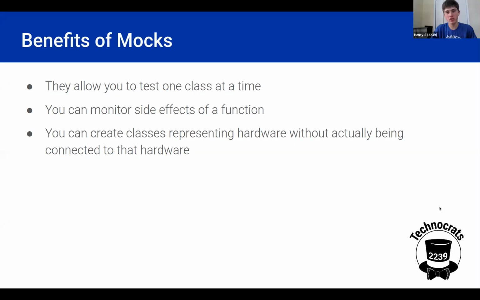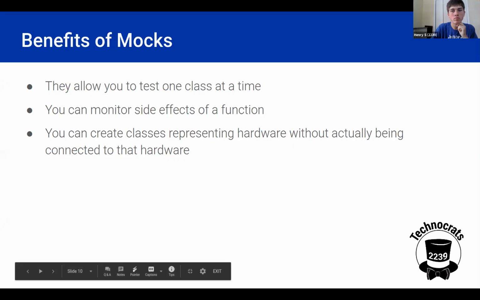When it comes to FRC, another big advantage of mocks is that you can test code that directly interacts with hardware classes like Talon SRX or a solenoid, from the WPILib or CTRE libraries, without running the code on the RoboRIO, because we can just mock those classes. So you don't have to figure out a way to attach a motor to your computer. We can mock that and see that the code does what we want it to do. Any questions about that?